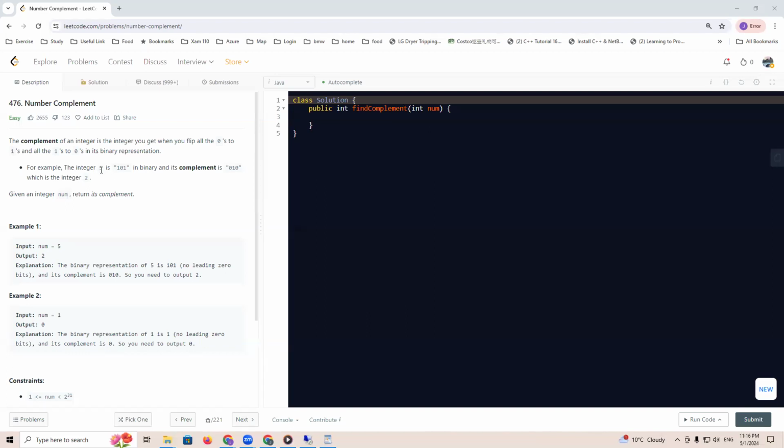For example, 5 is 101, and when flipped, it becomes 010. So for 5, the complement is 2.